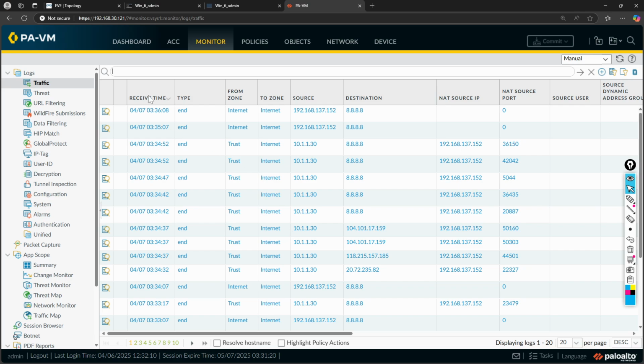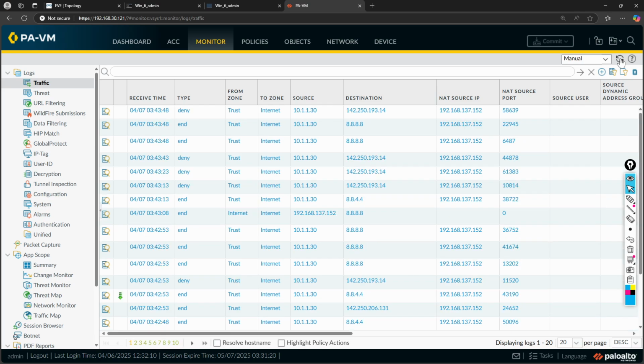Here you can see the logs are not getting refreshed too quickly, but in production, where you have thousands of computers, you will see a tremendous count of logs and you're stuck on what to check. So it's very important that you filter it. For the syntax, you put brackets, like addr.src in, and src means the source.